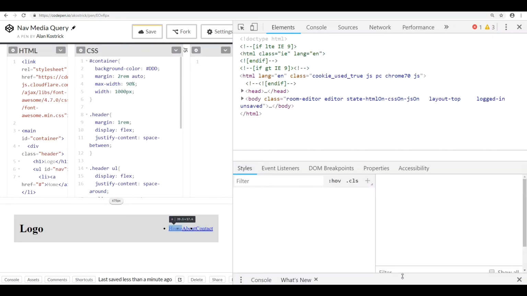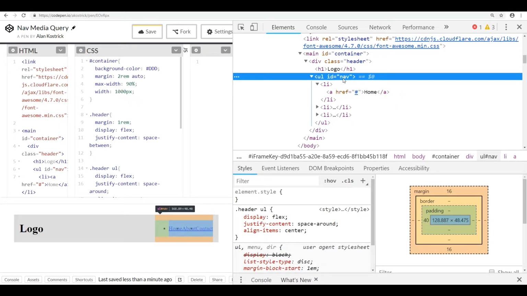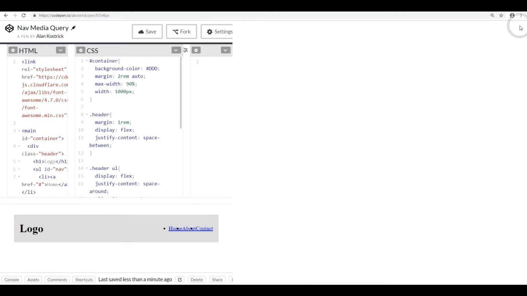So watch what happens when we inspect this. And what I'll do is I'll hover over that unordered list. And notice what's highlighted there. Do you see the spacing? You see how it's really tight? Yeah. And we basically have about 168 pixels there. So there's no room to get any separation.